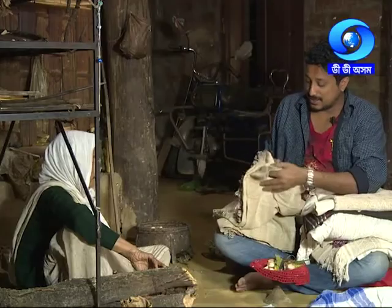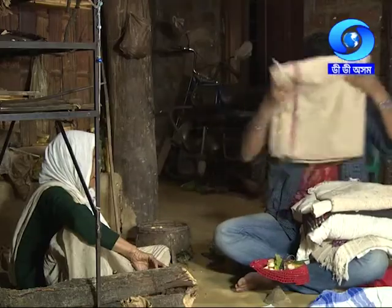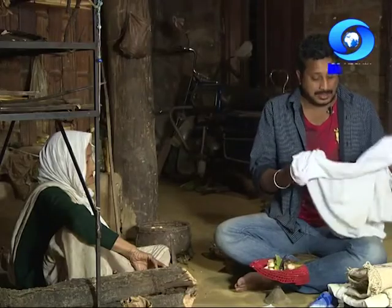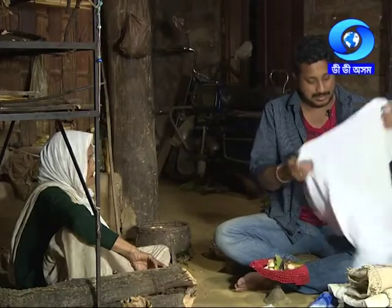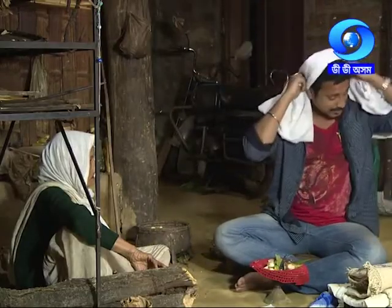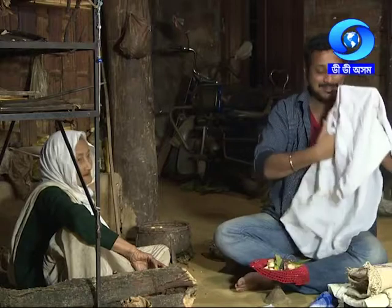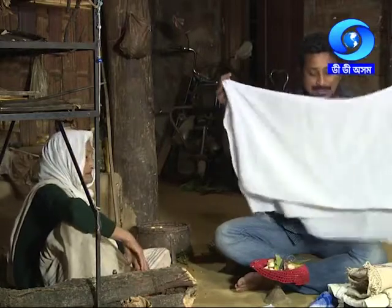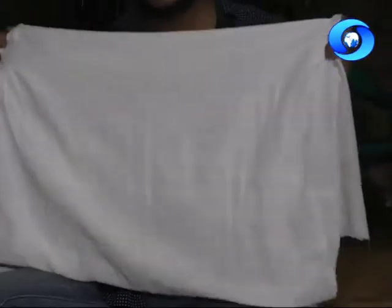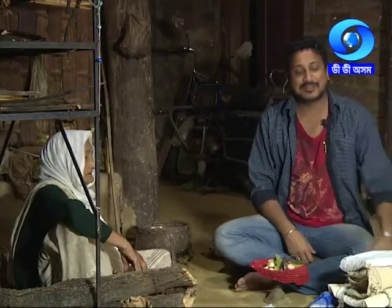This is एरी चादर, right? ओढ़ने के लिए ठंडी के टाइम पे. They're very warm actually, very heavy. So to cover your head. So there's their belief that you cannot pray without using this. This is called parkani. Again, this is pure cotton. So much tradition, wow. I'm so fascinated. I just love it.